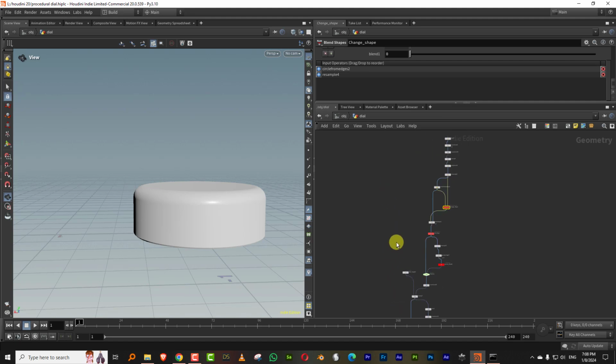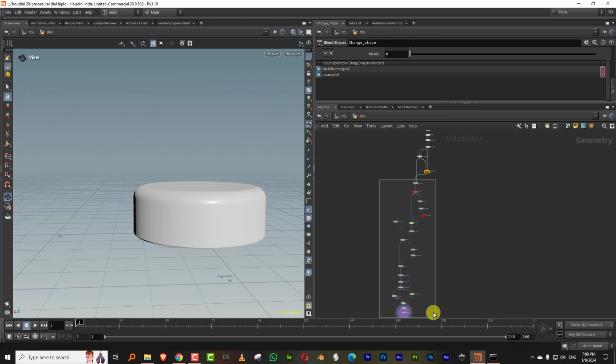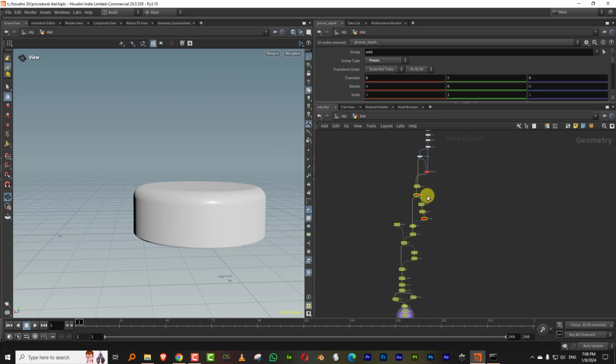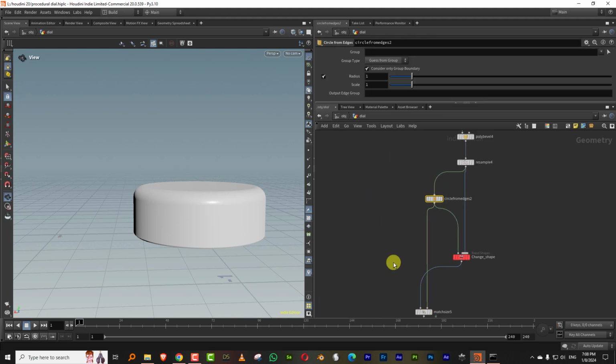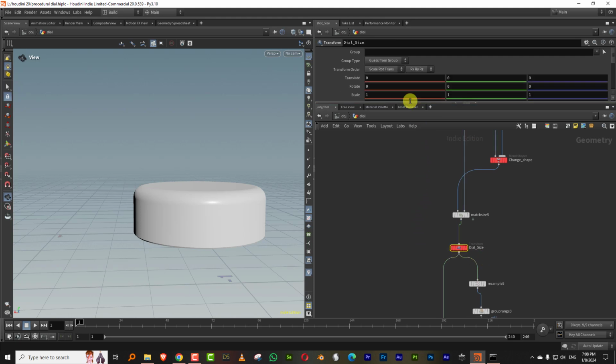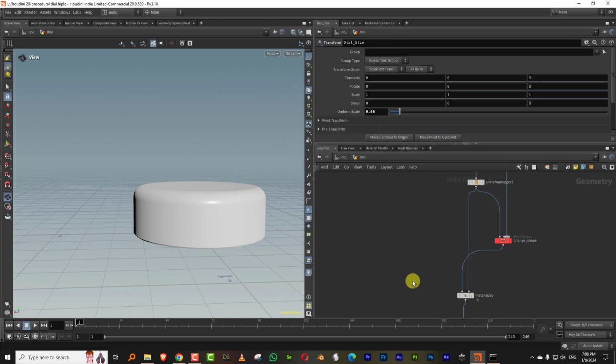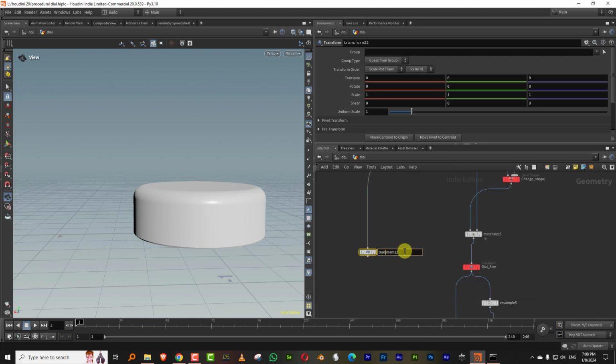So what I can do is take the base circle, like this guy, except that it will have to match the size from here. So take a transform and plug this in. Let's call this base size, and we'll right click, copy parameter, paste relative reference, so it matches the exact size of this.